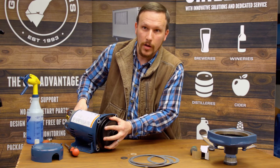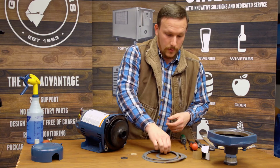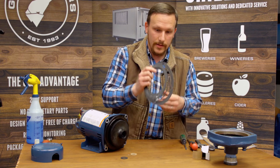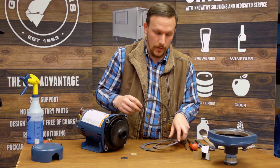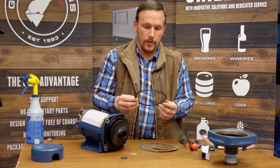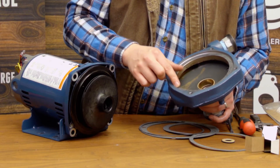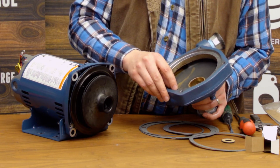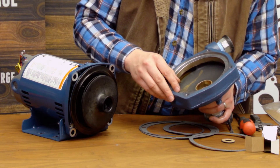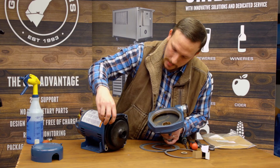The next step is to put the impeller on and then put the screw on as well to hold it in place. You'll need to hold the shaft again to prevent it from turning as you tighten everything down. The impeller will spin onto the shaft, forcing everything together, and it should compress the shaft seal. There's no specific torque value for this — be careful you don't over-tighten it, but it is pretty resilient. It's really hard to put too much torque on it because there's no good way to grip the impeller.